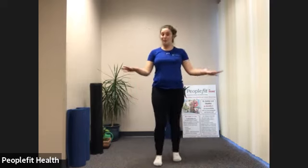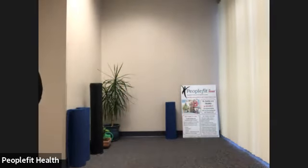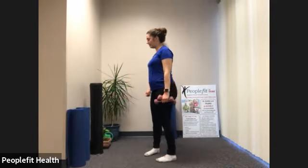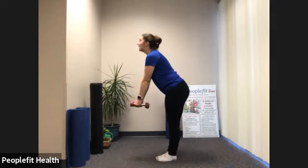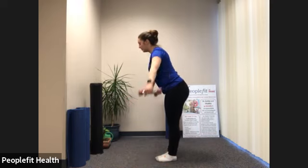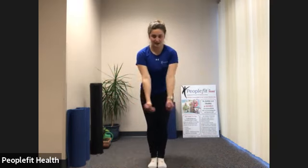Give those legs a shake. We'll grab our optional dumbbells and go into a reverse pec fly. So we're going to have our feet together, slight bend in the knee, hinging at the waist, back flat, weights out in front, head wherever it feels least amount of pressure on your neck. Bring those arms up, pretend as if your shoulder blades could touch, and slowly back down. Again, you can do this with or without a dumbbell.